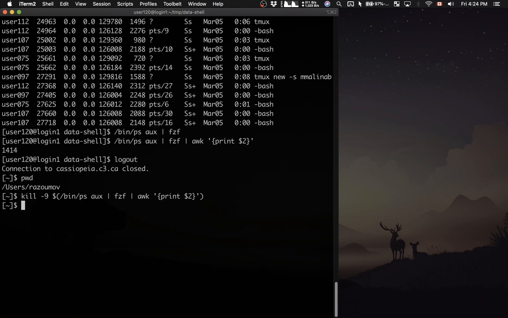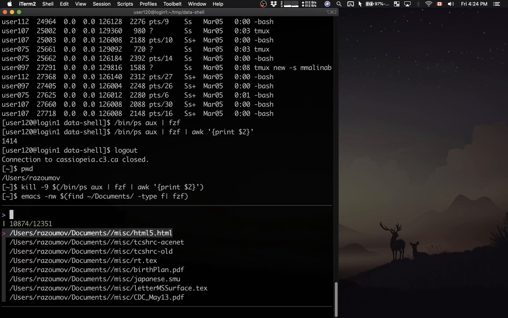Another example is you can actually do a more specific search. So let's say I want to search for files inside of my documents folder. So I'm searching for files. Then I'm piping this into Fuzzy Finder, and then I'm taking the result and I'm opening it inside of the Emacs text editor.